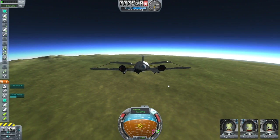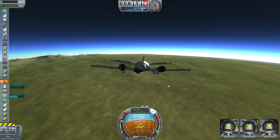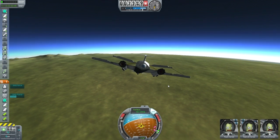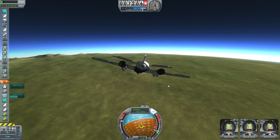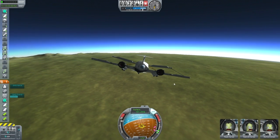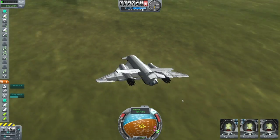I'm actually going to want to gain a little bit of speed, just so I can at least kind of glide safely. We are also going to see what kind of situation our rickety, falling apart aircraft is going to take with this. It's going to be a little bit of a rough landing.